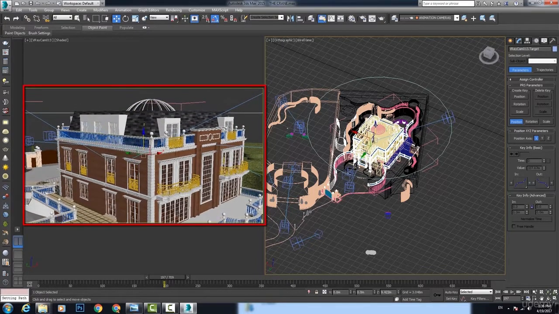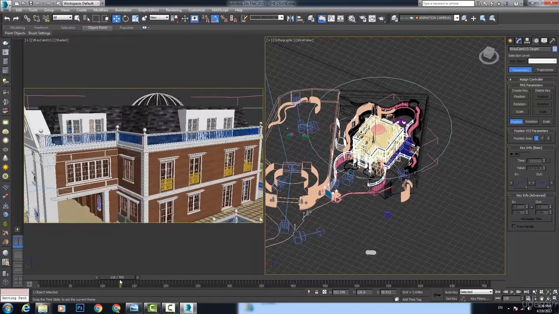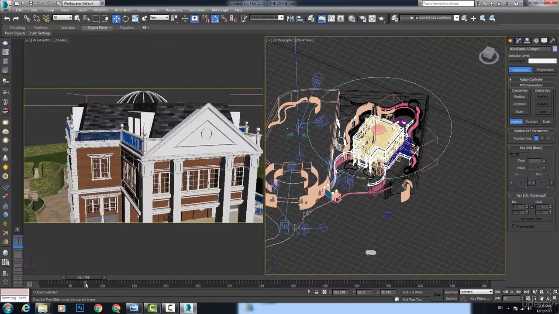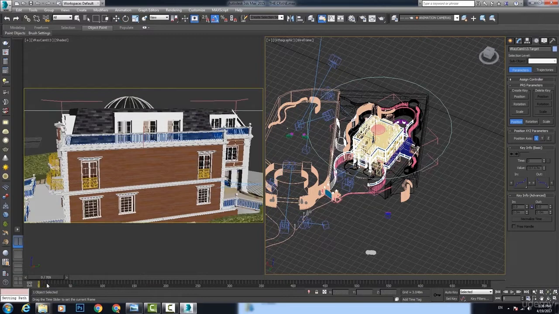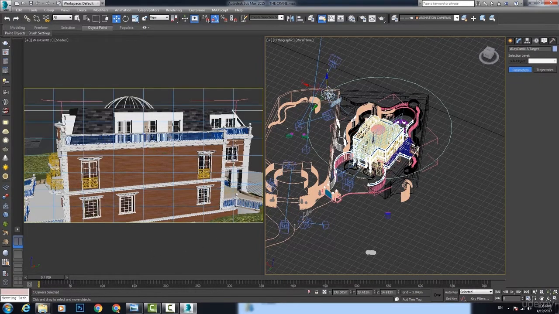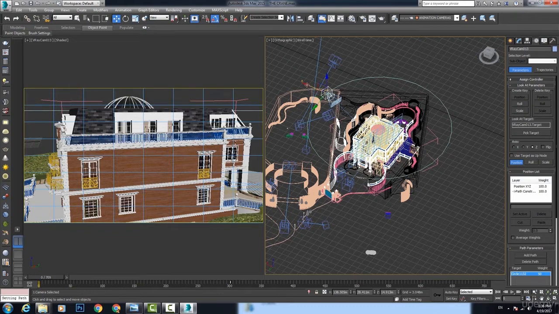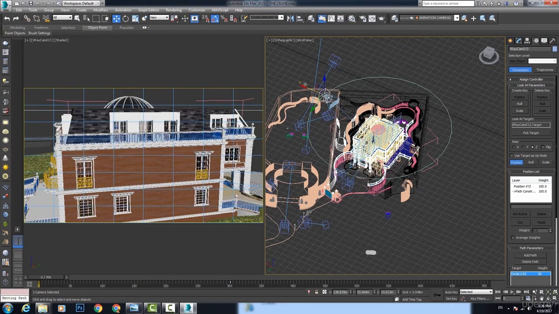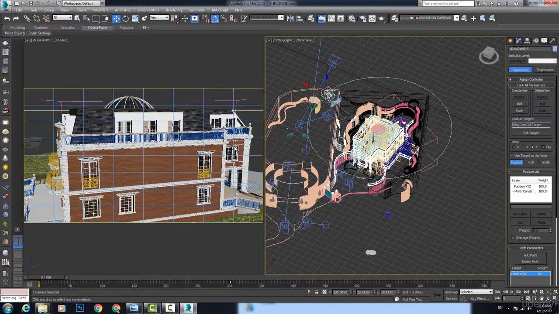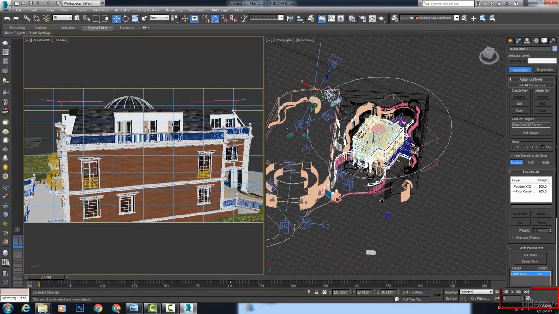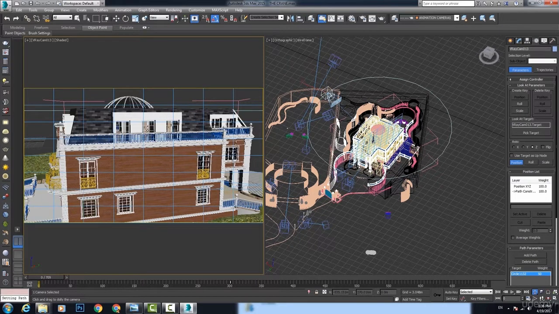in my viewport here. Okay, now the building is centered, but the camera is too near. I want to show the whole building, so I will need to go back with my camera. Now, if I selected the camera and tried to move it backward, it won't move. And if I tried to move it using the camera controls here, it won't move either. Why? Because it's now attached to the circle.